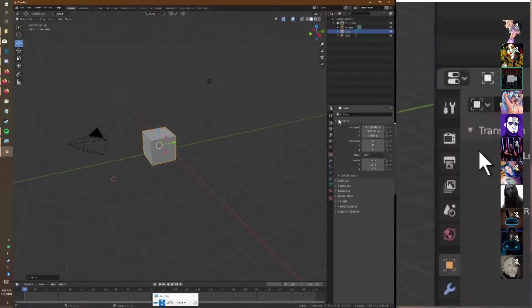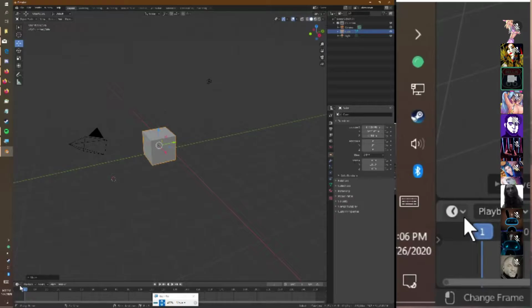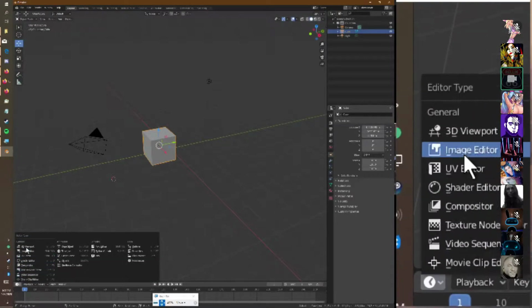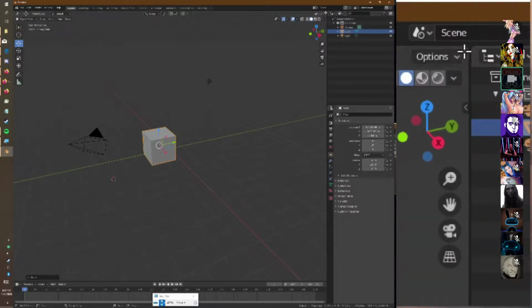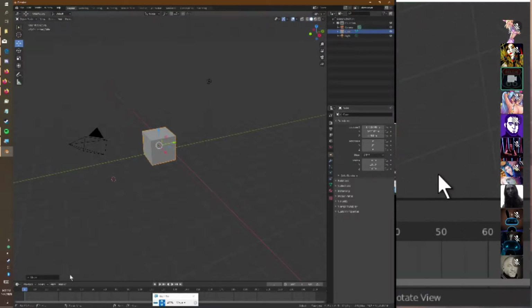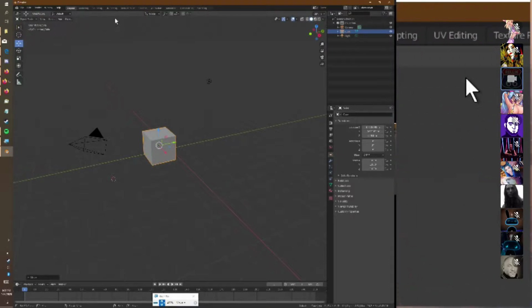You can put this thing over on this side or down here. Like this animation bar, I can change this to whatever I want. But anyway, this is the viewport, from here to here, down to this corner, down to this corner. And this is the viewport header.